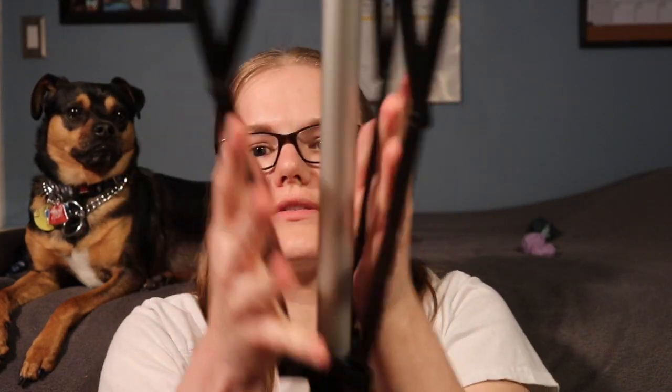It is kind of really hard for me to believe that it was over a decade ago that I started all of this. The IV pole, at least this one, does fold up and collapse, so it makes it easier to store. You just kind of twist it, pull it down, something like this. These little hooks are to hang the medication off of, and depending on what kind of pump, which is the next thing I'll talk about, they may or may not have to attach the pump to the pole. But anyways, this goes down like this. Tighten this up, and so it's much shorter, it's easier to store.